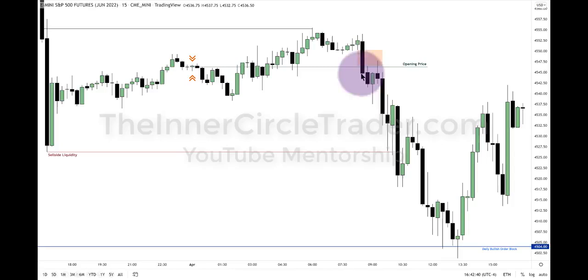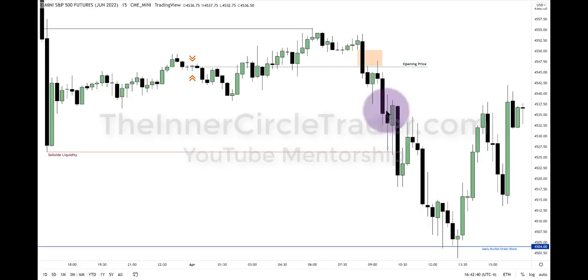The market then breaks aggressively. What did it create here? What happened here? We had a displacement down. Did that take out that swing low? Yes. Does it trade up into that imbalance right here? Yes. Does it trade above the opening price? Yes. How many boxes did we just check off there? A whole lot. Probabilities are now going through the roof that this is bearish.